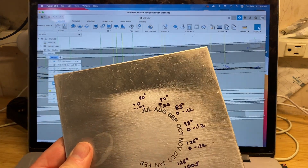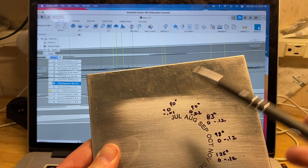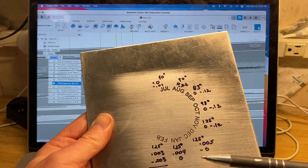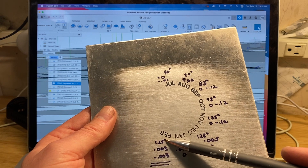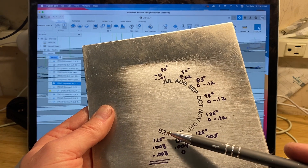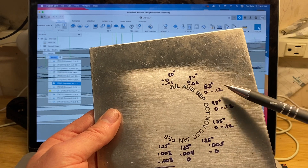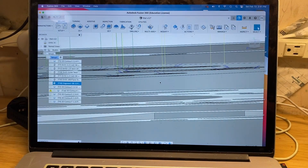I made up a test plate and ran a bunch of tests to see what different degrees and different heights produce. This was a 90-degree cutter tricked to start at zero degrees off the surface and go down 10 thou. You can see all these different variables, and I recommend doing this — just go try them out and see what their effects are. I ended up liking this the best: 125-degree setting, 3 thou above and 3 thou below. It gave me a nice outline look — better than the default. The default with an 83-degree cutter wanted to go down 175 thou, which would have been even more bold, and I didn't really like that.